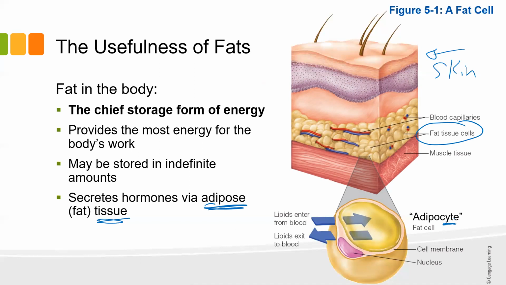And if you take a look, this is kind of just your general cell. If you know a lot about cell biology, it's got a nucleus, it's got a membrane, it's got all the organelles, and in the middle, it has a whole bunch of fat. So it's a cell basically designed to store fat. That's all it does. And it can release fat into the blood when we need it. It can store more fat when we have consumed in excess.